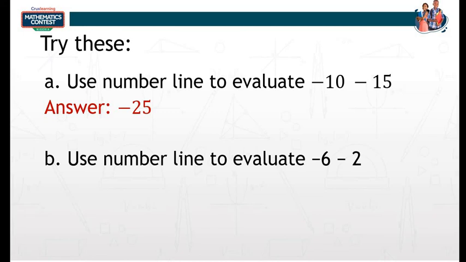Okay, let's look at another one. Use a number line to evaluate minus 6 minus 2. You also start on minus 6 and then move 2 steps towards the negative direction, and you will stop at minus 8. So that should be your result. If that's not, check where you made your mistake.